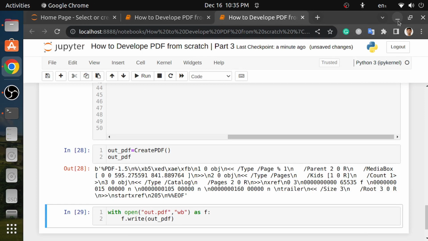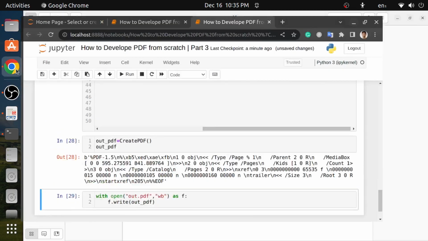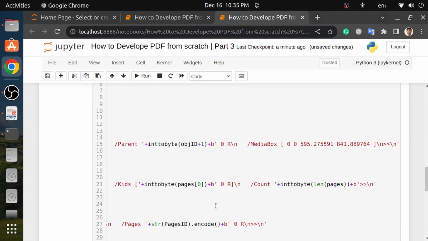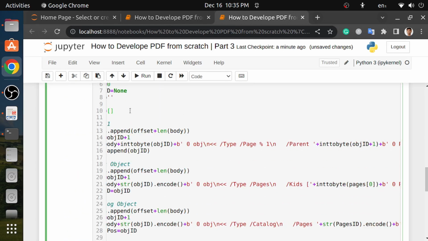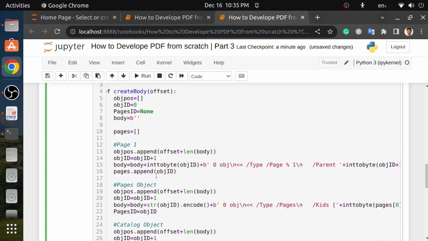Now if I just start it again, we can see we have page number 1 over there. So I can create multiple pages similarly. Let's create page number 2 in the same way and see whether it works or not. That's page 1.